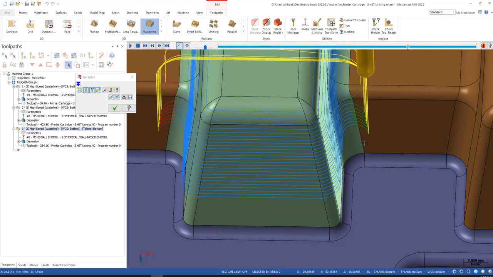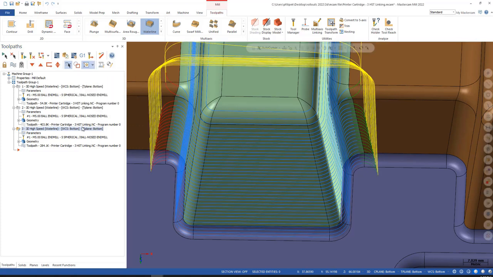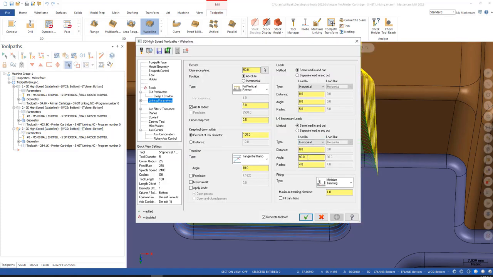That's one of the best things that I like, the secondary move in there that I can create. And I create that at a 90-degree angle at a radius of 4 millimeters. I could also extend the length if I wanted. So that's one of the big uses of this transition page, the secondary leads that you never had before. Quite handy in that situation, as we can see. So you've got to utilize this page, test it out, see what you need out of it, because every surfacing situation is going to be a little different.